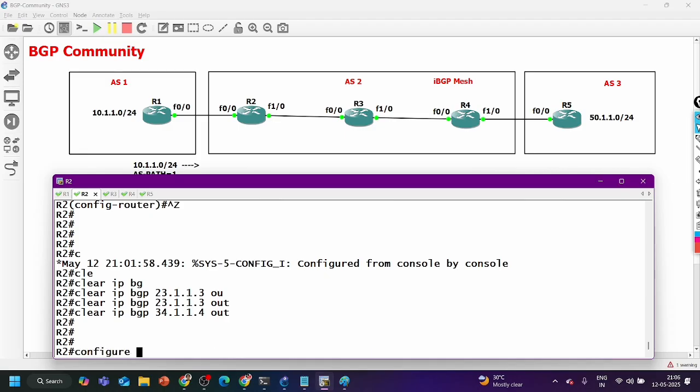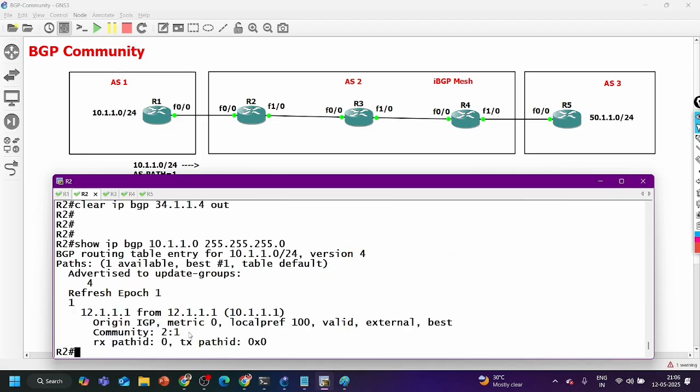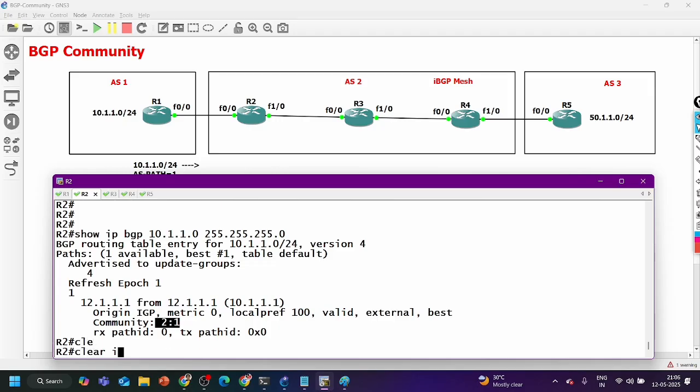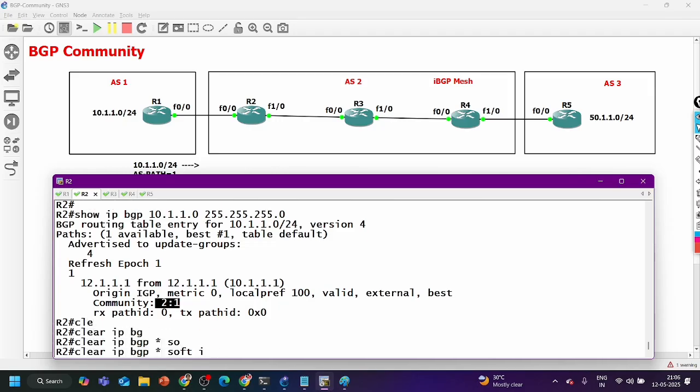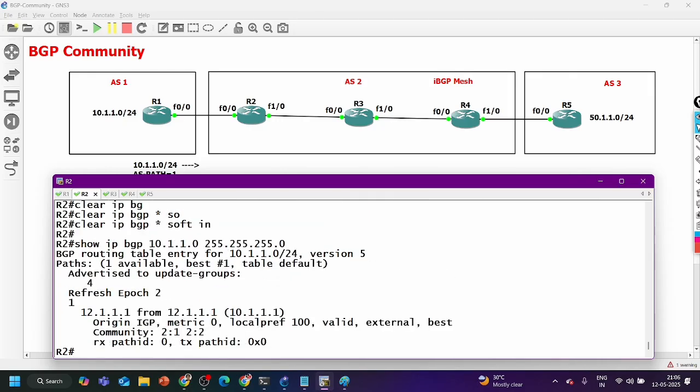On router number 3, show IP BGP 10.1.1.0/24. Let me clear IP BGP * soft in and show IP BGP 10.1.1.0. Now you can see how many communities are coming. 2 communities.